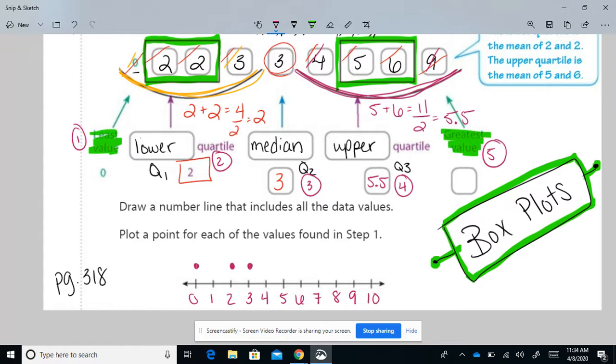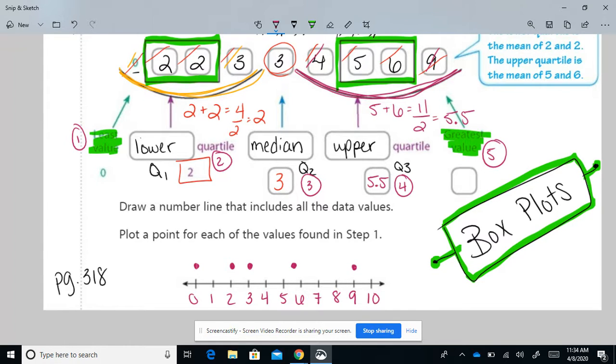Okay. My fourth piece of information is my upper quartile. Okay, so a huge part of a box plot is the fact that it tells me my upper quartile and my lower quartile as well as my median. Those can be very important pieces of information. Okay, my upper quartile is my fourth dot, and that's 5.5. So about halfway between 5 and 6, I'm going to put another dot. Okay, and then my last piece of information is my greatest value, which is in this case 9. So I'm just going to put a dot above the number 9.